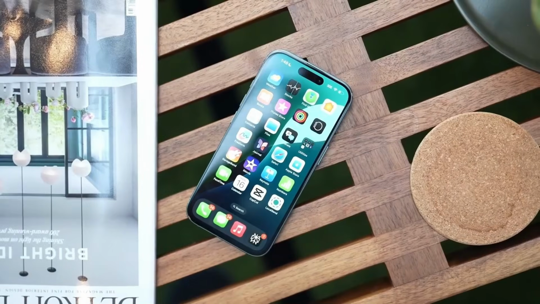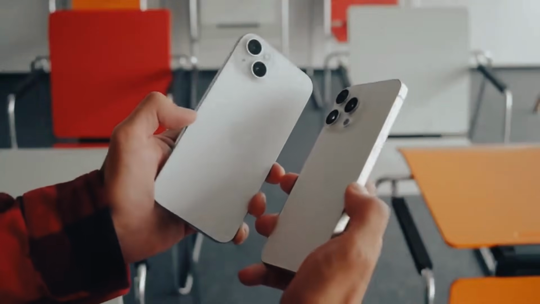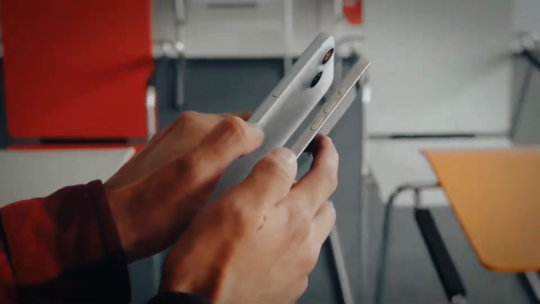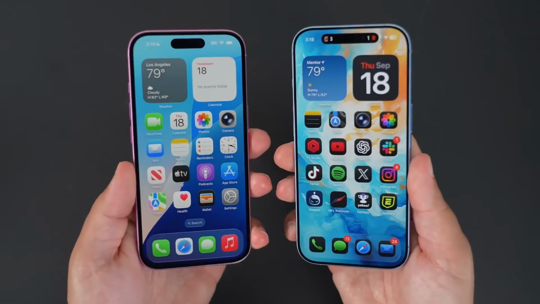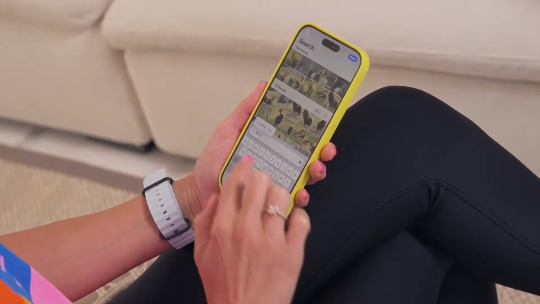These accessibility tools are helpful for everyone, not just users with visual impairments. They give you more control over how your iPhone looks and feels. Another big advantage of using dark mode and Liquid Glass is battery life. On OLED iPhones, darker pixels use less power. Since dark mode reduces the number of bright pixels on your screen, it can help extend battery life.